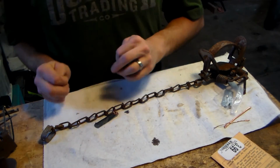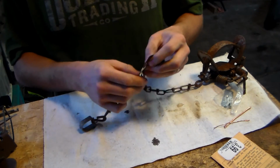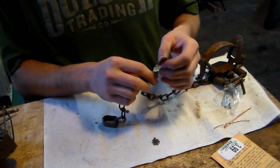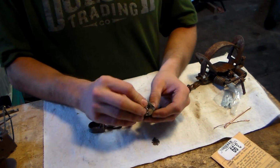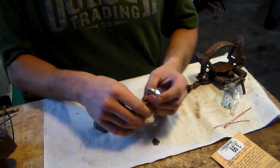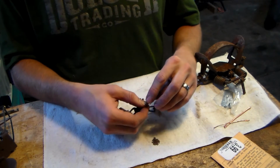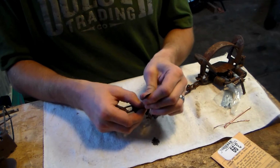Now I'm going to tell you a couple pros and cons of this, okay? So you can see that this trap tag, unlike those high quality steel stampers that you'll get, is very flimsy. So a lot of times after a catch, this thing will just be in a bunch, just like that. Now, if you were to peel it apart, it still has all your information on there. That's not a problem.